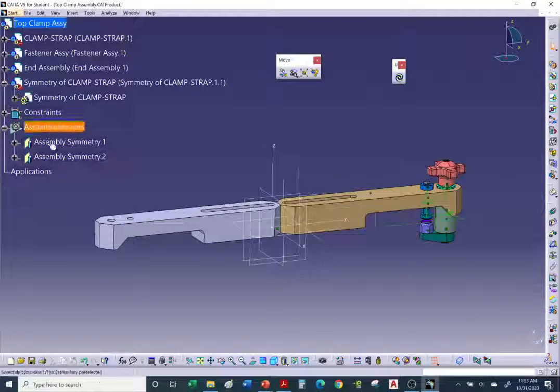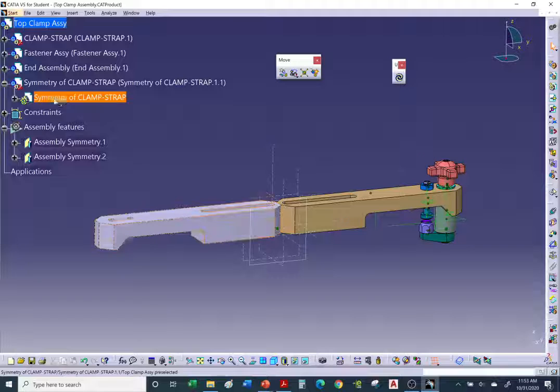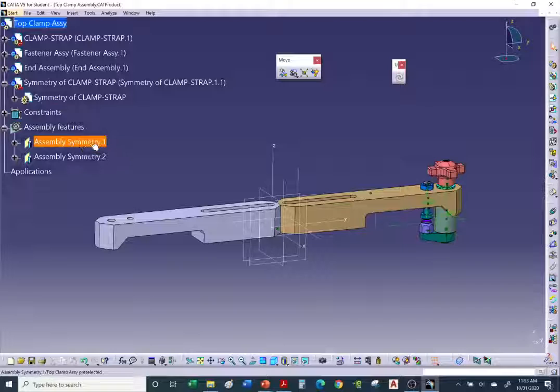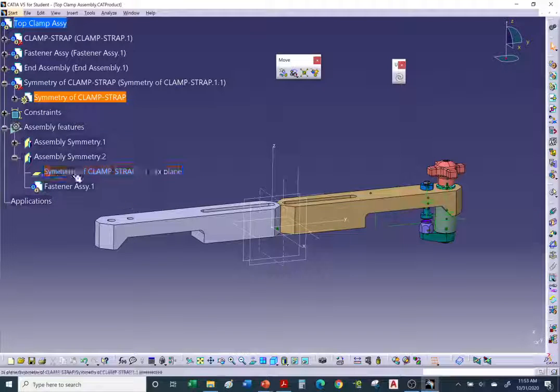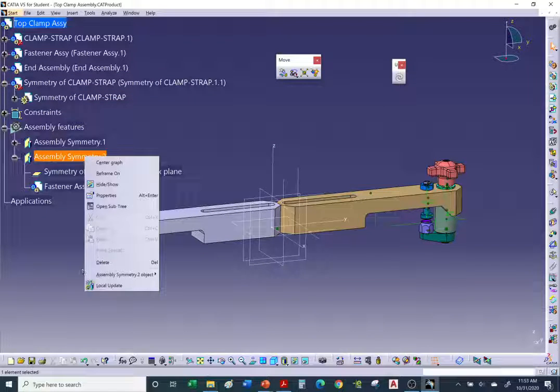Okay, it seems like I wasn't able to delete it. Let me see, hit update. Gotta find out what went wrong here. I think it was because I had to delete this symmetry 2. Notice there's only one symmetry. Let me delete this symmetry 2 and do it over again.